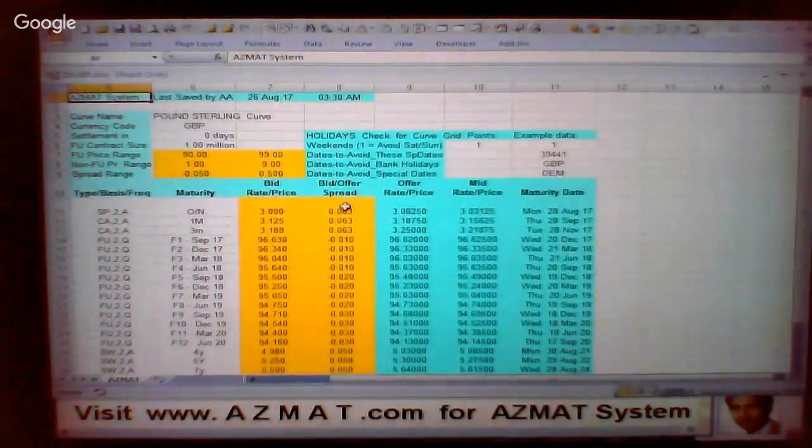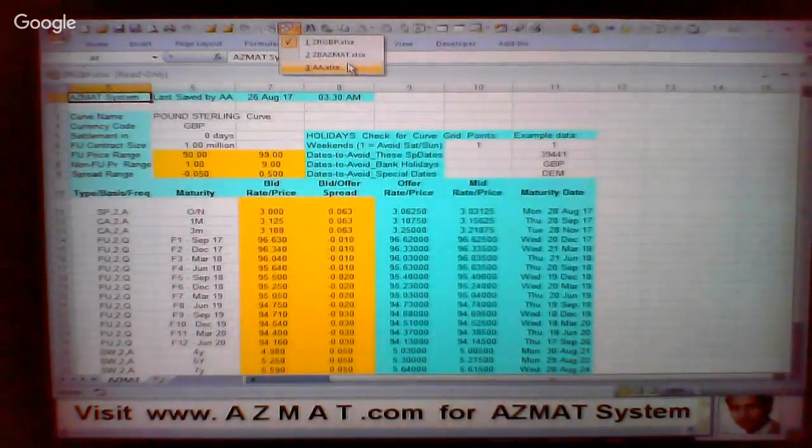Here, the last saved by AA, that's the initials I use, 26th of August. So this file has been edited today. If it had not been, AZMAT System will give a message saying that some calculations have to be carried out by AZMAT System before this file can be used in any calculations.